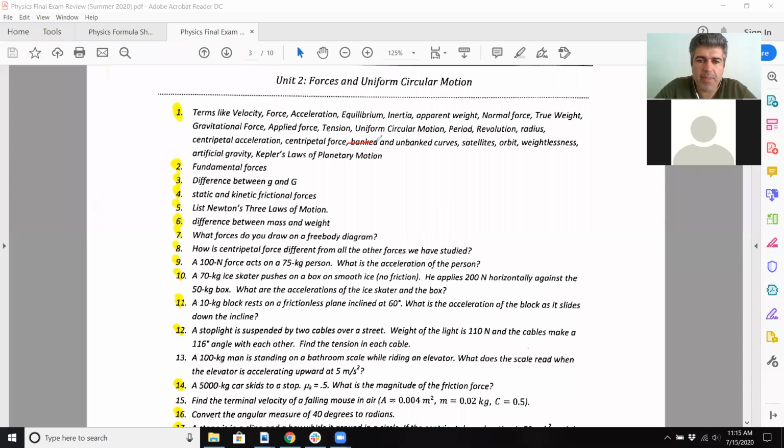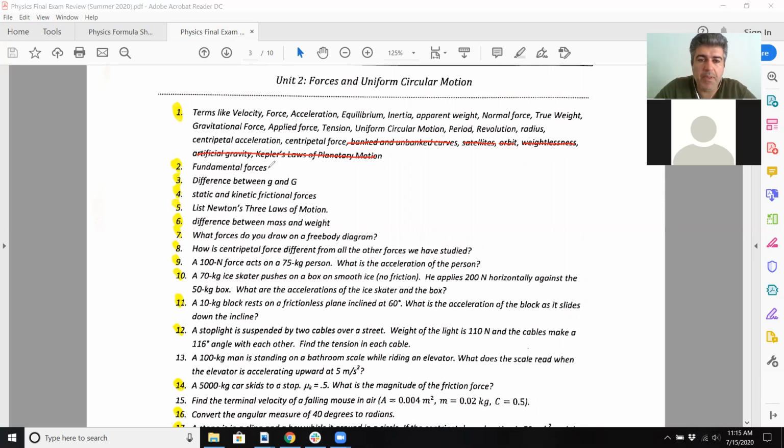We never really talked about this. We never talked about satellites or orbits. The baseball pitcher one on the lab simulations was on orbit, and I just realized we shouldn't do that. We didn't do any of these here, but the other ones I think are fair.